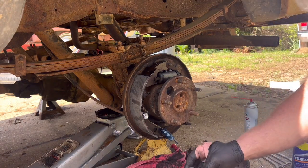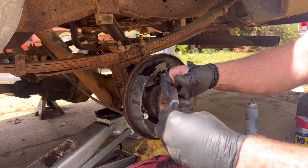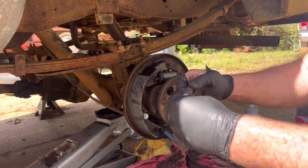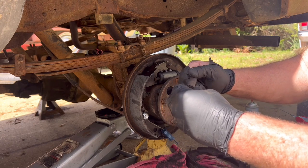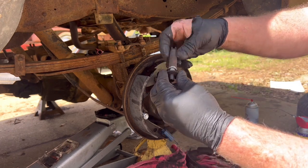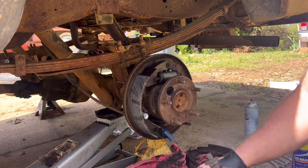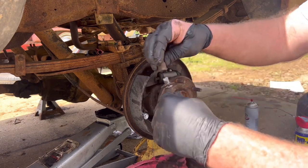Anti-seize, like I showed you on the other side, just put it on the end of the threads and take this, and if you'll notice on this side, it has normal threads. They're not backwards like the other side. Run it down, and then it will be all over your threads throughout, and you don't have a bunch of mess. Just a little mess. And you just want to put a little dollop on this pivot point.